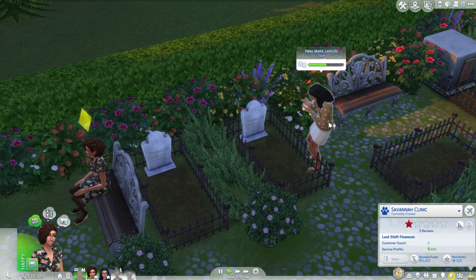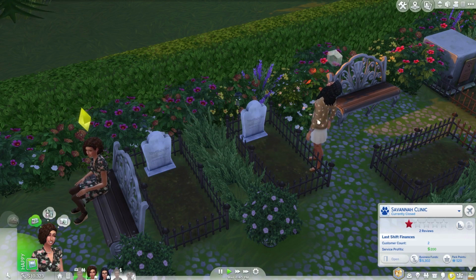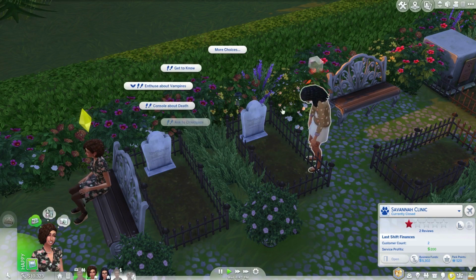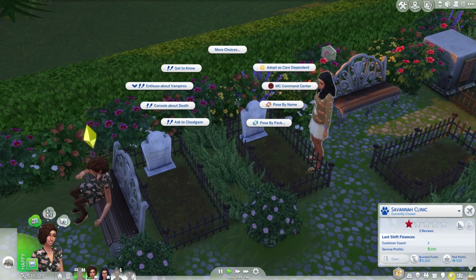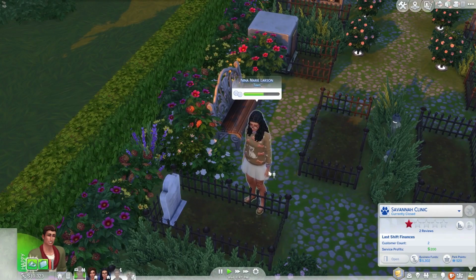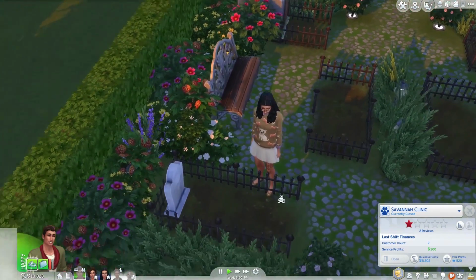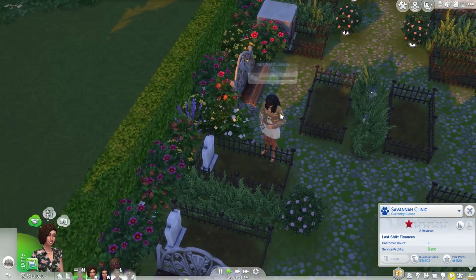But we're going to go ahead and console her about the death, and basically just tell her that everything's going to be all right. Everything's going to be fine. And so hopefully she'll feel better. She'll definitely feel better. We're going to adopt them. I wonder if Nate can actually adopt as caretaker, since I don't think he can. But I think he can. Since he's still at work, we can't do that just yet. But we're going to go ahead and, why is she asleep? Okay, wake up. Go ahead and comfort Nina here.